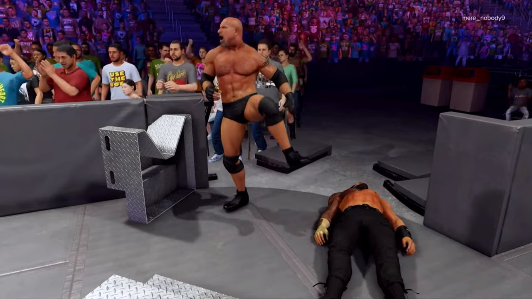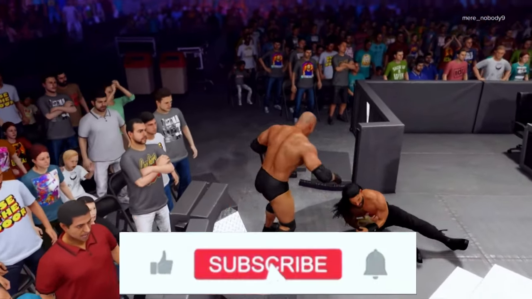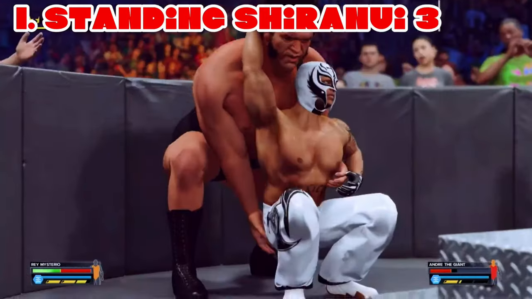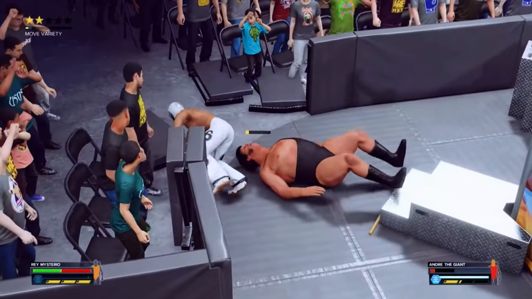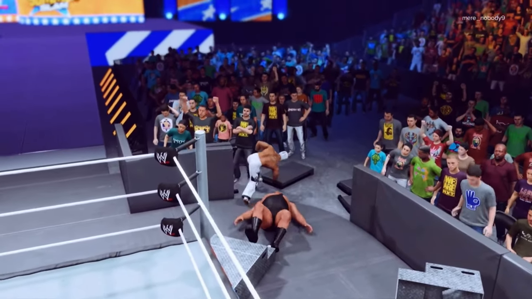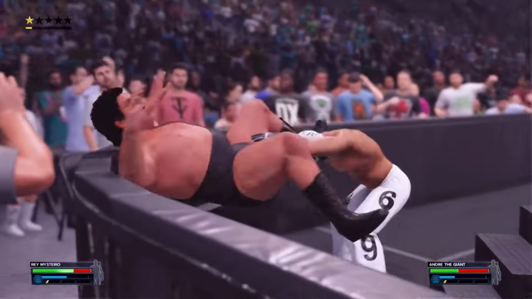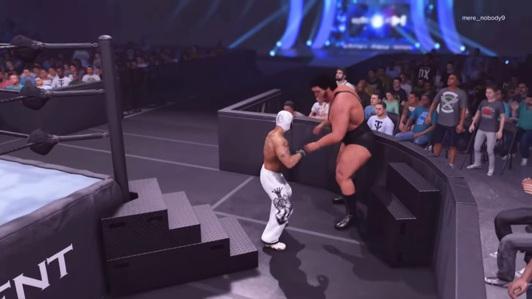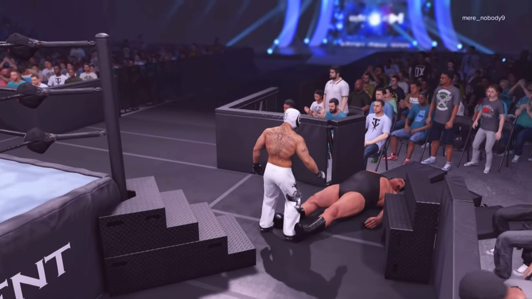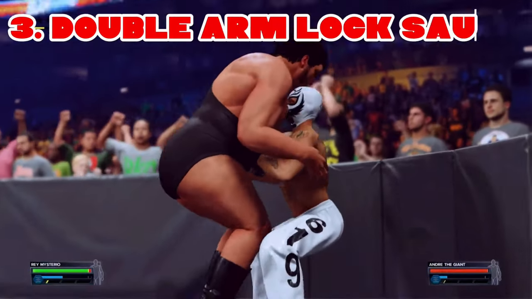Looking to end it all. Spear! Standing Shiranui 3. Looks like we're gonna see it. High angle spinebuster. With all the carnage, Byron, is there a key to victory? Try and come back from a move like that. There cannot be any hesitation to do what you've got. 3. Double arm lock salt.